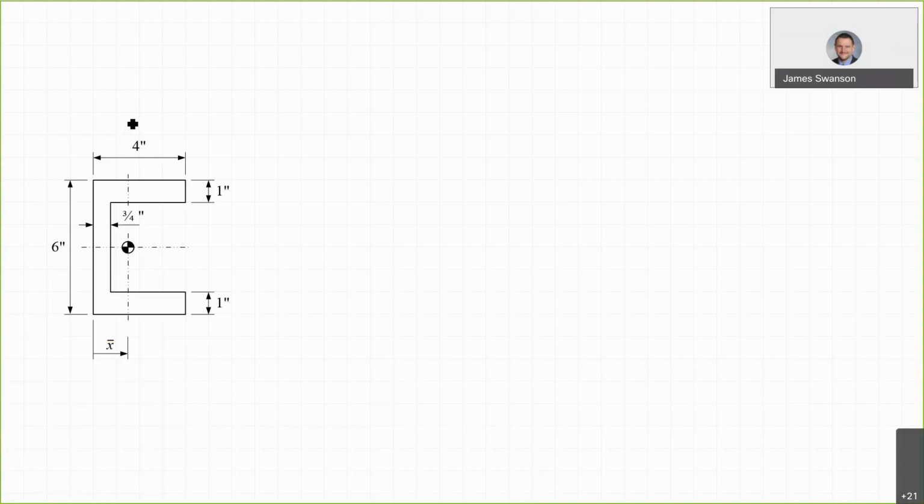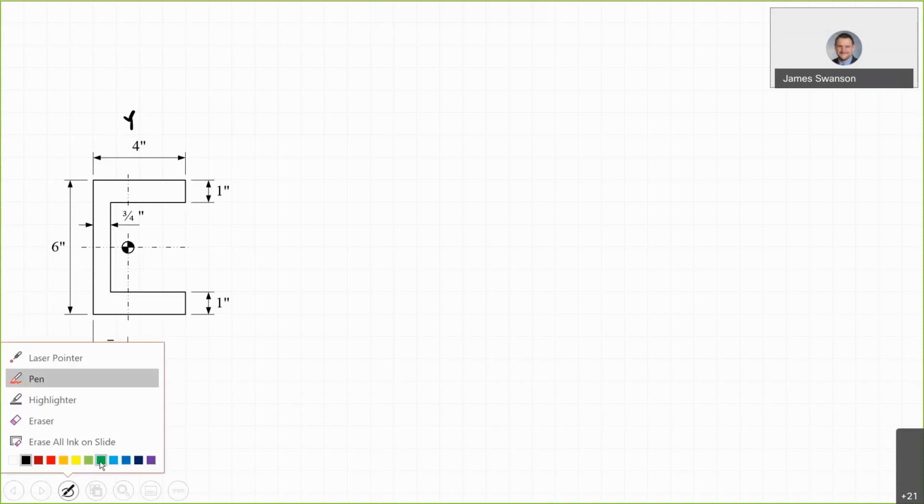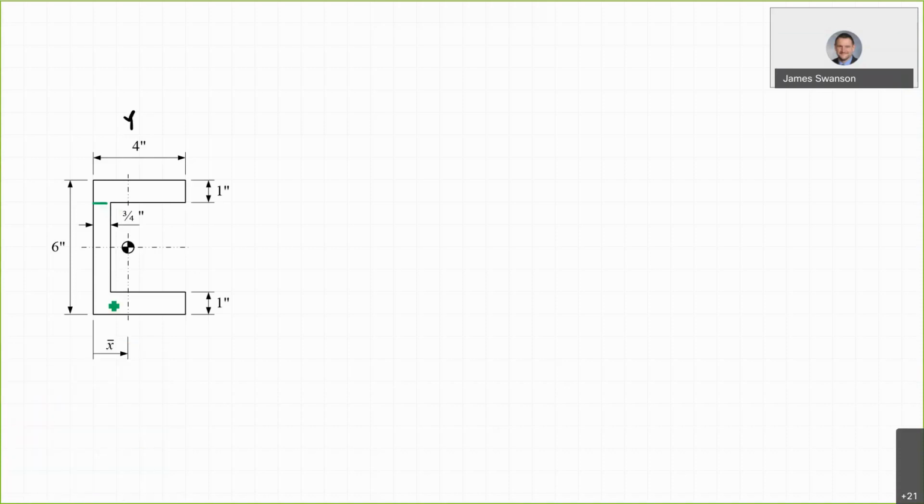This is the y-axis here. So I'm going to break this thing up into a number of sub-areas again. I'll take that like that. This is going to be sub-area 1, sub-area 2, sub-area 3. So here's a section there, or I'm sorry, centroid there, and centroid there. This is now going to be the y1 axis. This is now going to be the y3 axis. And this is going to be the y2 axis.